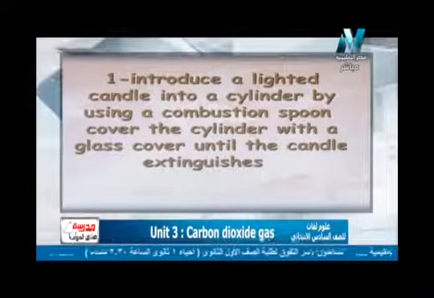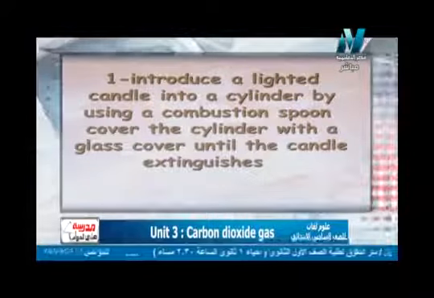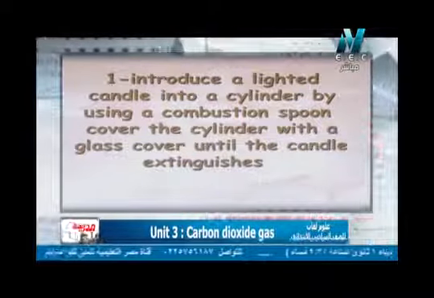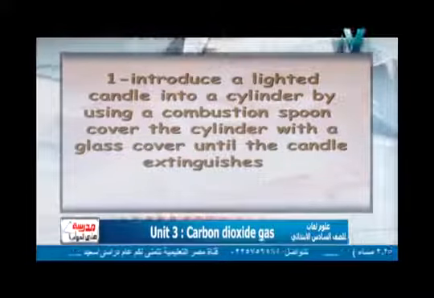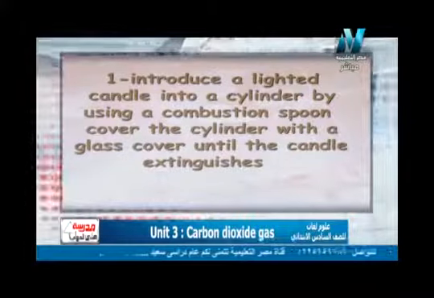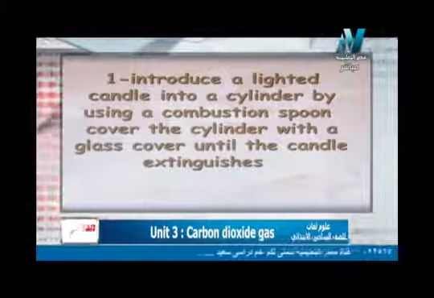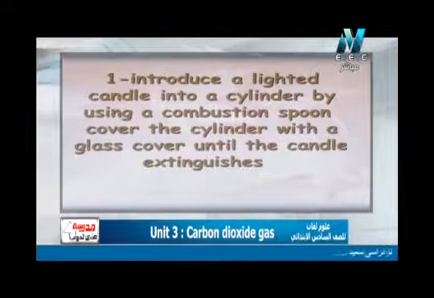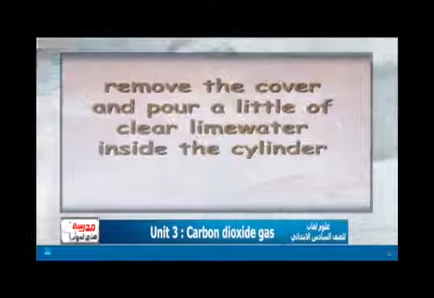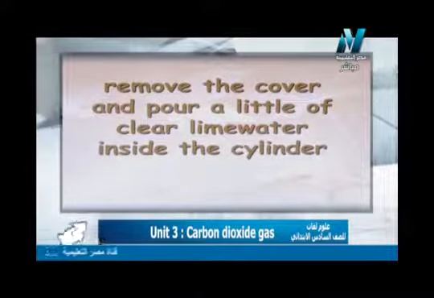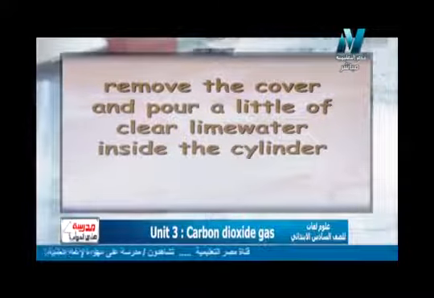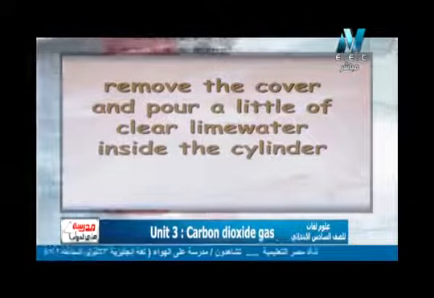Introduce a lighted candle into a cylinder by using a combustion spoon, a hot lighted candle in the cylinder. Cover the cylinder with a glass cover until the candle is completely extinguished. What happened after that? Remove the cover and pour a little amount of clear lime water inside the cylinder.